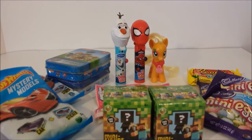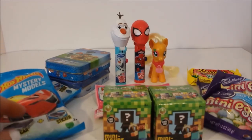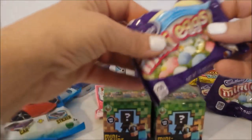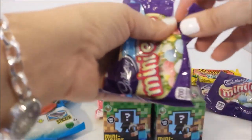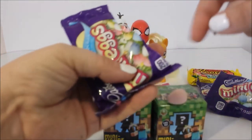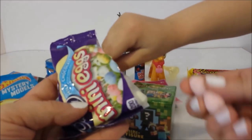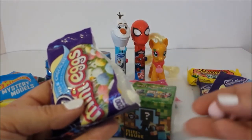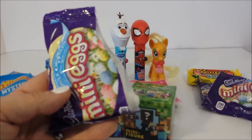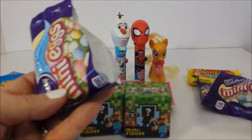Okay, now we have all of our stuff organized and we're going to start opening these blind bags. This candy looks so yummy - let's open this candy. This is my favorite Easter candy ever. The Cadbury mini eggs are so delicious - you've got pink ones and blue ones. It's really, really good, it's like the best chocolate ever. Aren't they yummy? Oh my gosh, it's so good!